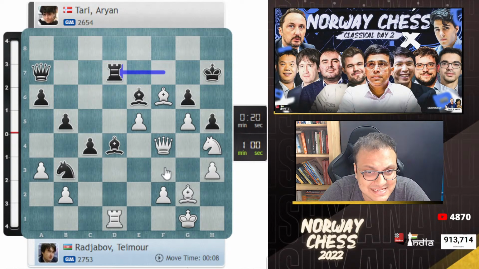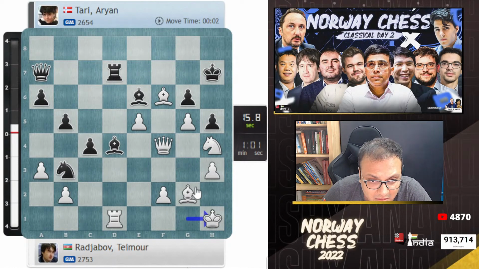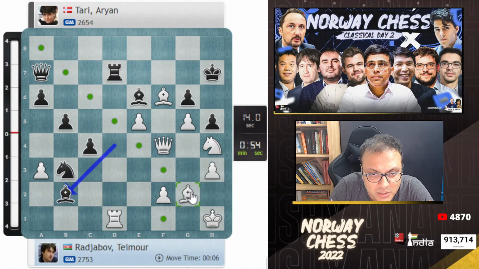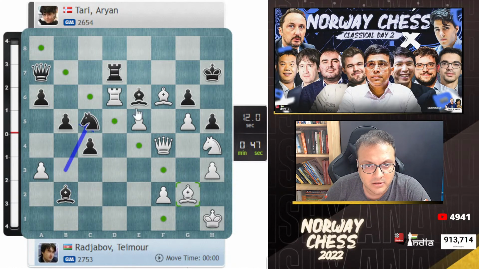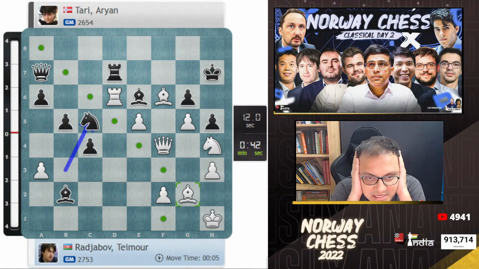So he goes rook d7, but now can we go bishop e4? No, he goes king h1. What is the problem for bishop? Because bishop e4, there was bishop f2 and then the rook on d1 would hang. So he played king h1. Now bishop takes b2 and now there is a deadly winning move, it seems. Rook d6, he finds it. Radjabov finds it. Knight c5 and now Radjabov is winning here.